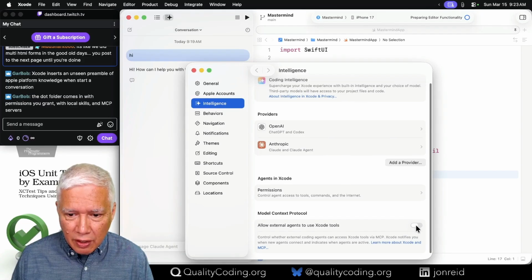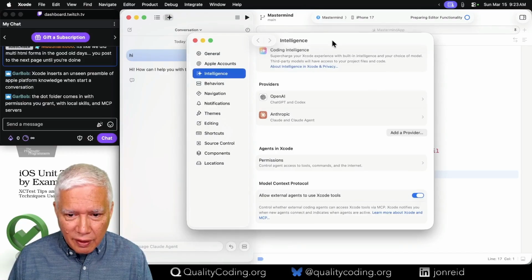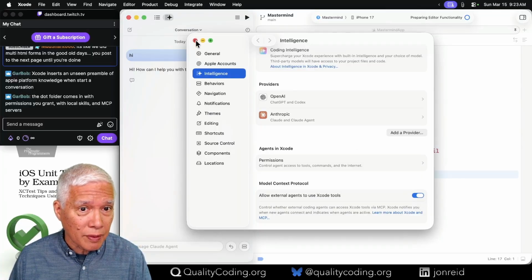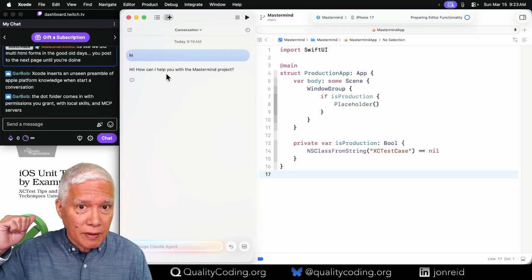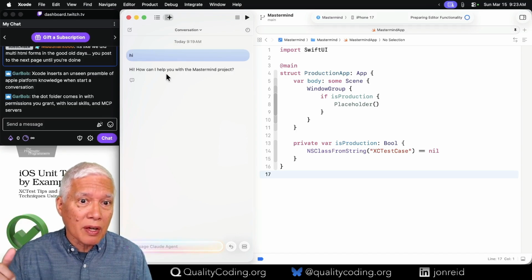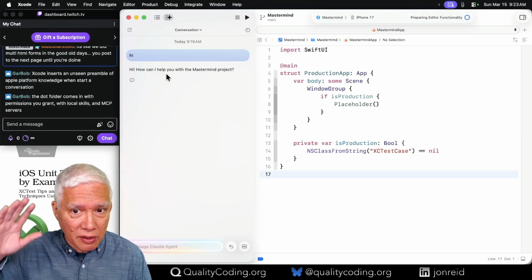Yes, I want to turn this on. I'm curious to see what that enables, and we won't find out today. But I want that on. I want Xcode to be able to do stuff. One of the things I really want to know is, can this view do smarter local builds without going out and talking to Xcode build? Like, can it just stay inside of Xcode and take care of stuff for me?